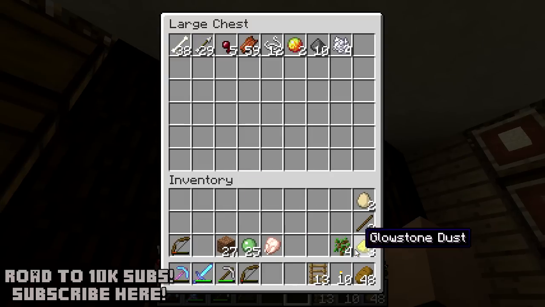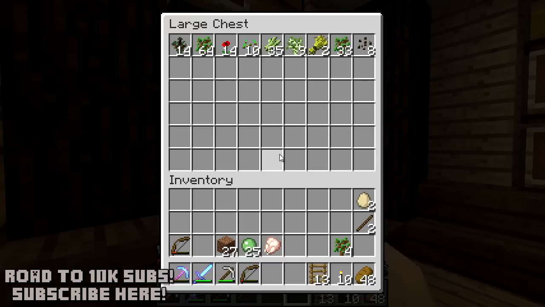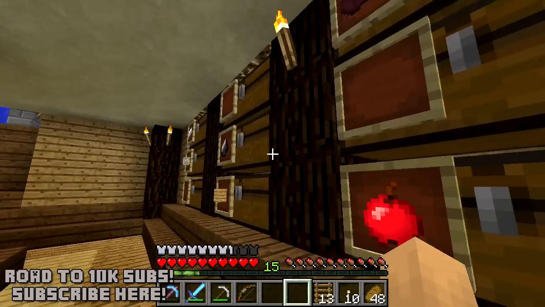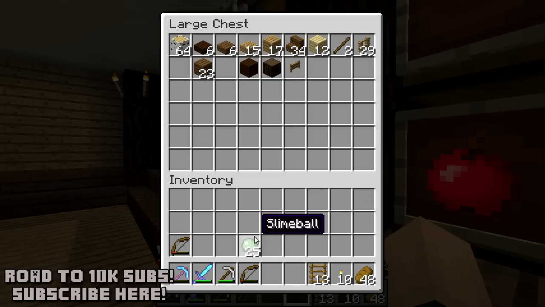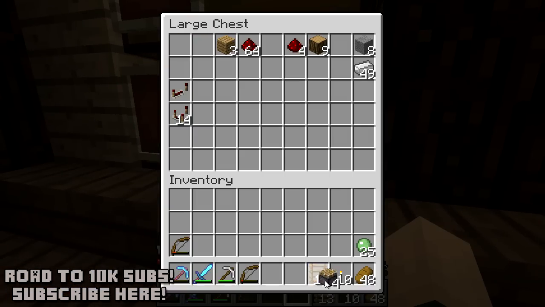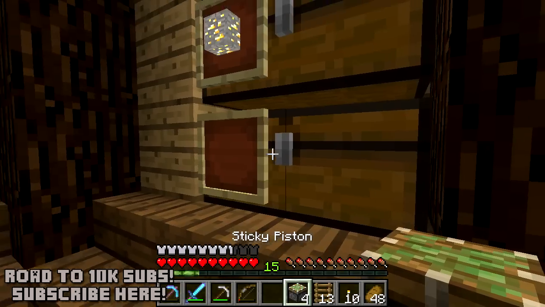Boom, boom. Let's go, glowstone goes in here. That goes in there, we'll place that at, okay, you go back here. You go over in here, keep you. Nice. Alright, so let's grab these four extra pistons that we needed. We'll fill them up like that, sticky pistons.